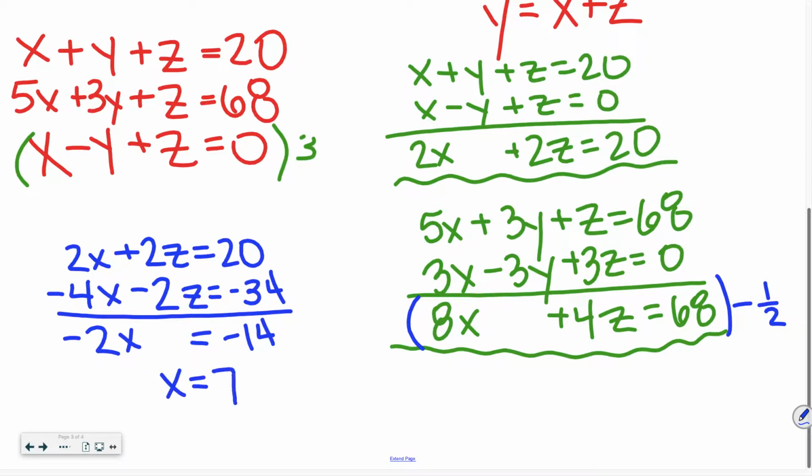Dallas, did you get x equals 7 when you did that? Well, no, I got the y equals 10. Oh yeah, y equals 10. That's good. But I plugged it into the first and third equation. When you plug it into the first equation, it'd be x plus 10 plus z equals 20. So it'd be x plus z equals 10. And then y equals x plus z, it'd be x plus z equals 10. So I got x plus z equals 10 and x plus z equals 10 multiplied by -1. I got zeros. Because they're the same. Because they're the same equation.